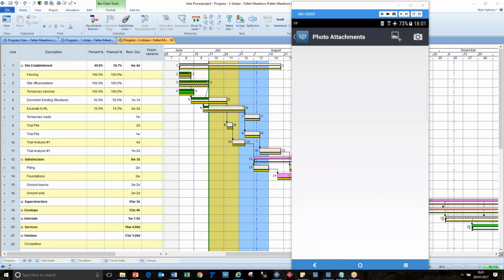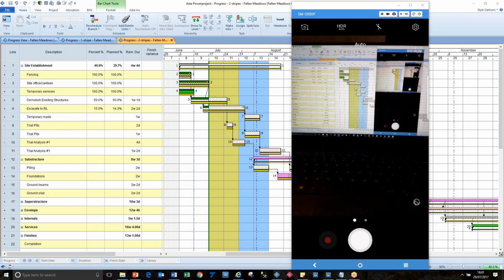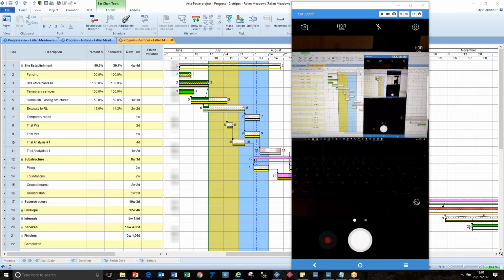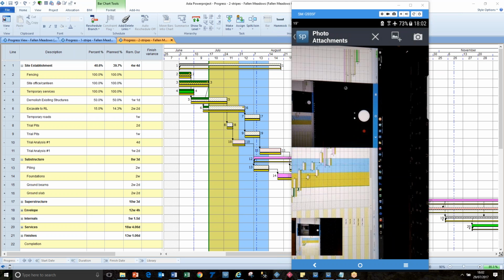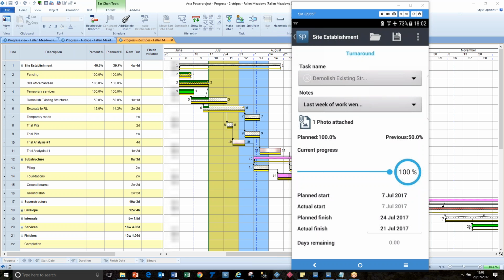going to do now. So we're going to take a new photograph, and I'm going to take it of my screen so you can see that it's happening in real time, although that's a never-ending sequence of images that we've just caught by looking at ourselves more than once. And then we can say OK at the top, that we're going to accept that, or we're going to retry and take another photograph. And then we can take up to 10 photographs per task per session, and it tells me there that I've got 1 photograph attached. I can have 10 attached to each task each time I do it.